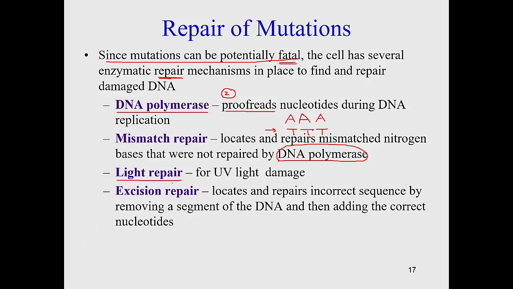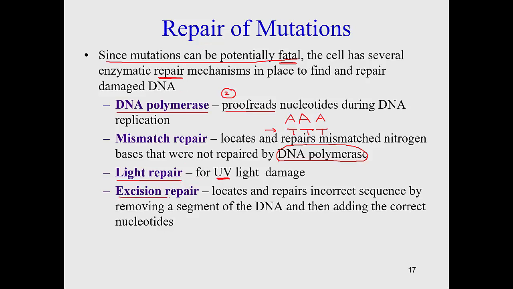Light is also a repair mechanism. So if somebody sits in the UV light and gets a lot of DNA mutated, so some people sit in the tanning beds and get UV light damage to their skin, cells are mutated, DNA is mutated. Regular light, visible light, can come in and repair that damage sometimes. So most of the time people don't get cancer because there are repair mechanisms inbuilt in your cells.